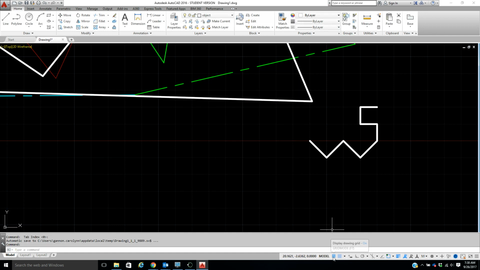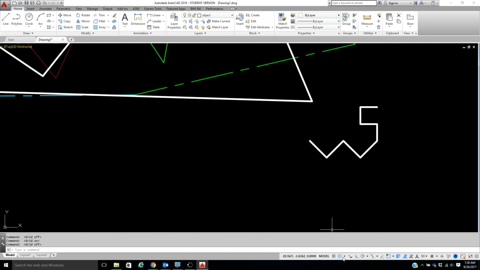So down here, to get rid of the grid, you can pick it this way. You can go on, or this one's F7. So I'm going to turn that off. See the snap? That's F9. I'm going to turn it off. If it's not blue, it's going to be off, okay? This is your dynamic input. This one here is if you turn it off or on. This is your F12 key, your function key, F12. That allows you, when you're coming in here, when you're picking your line, see there's no instructions there?